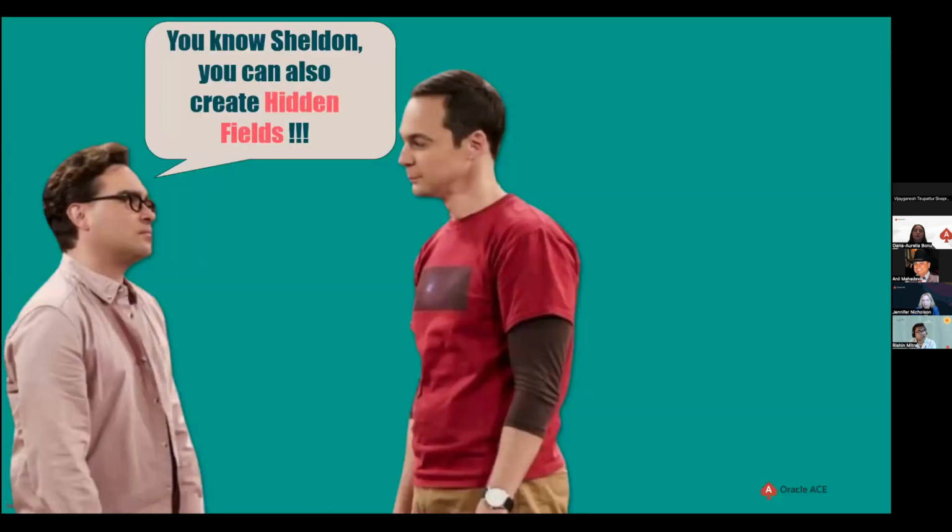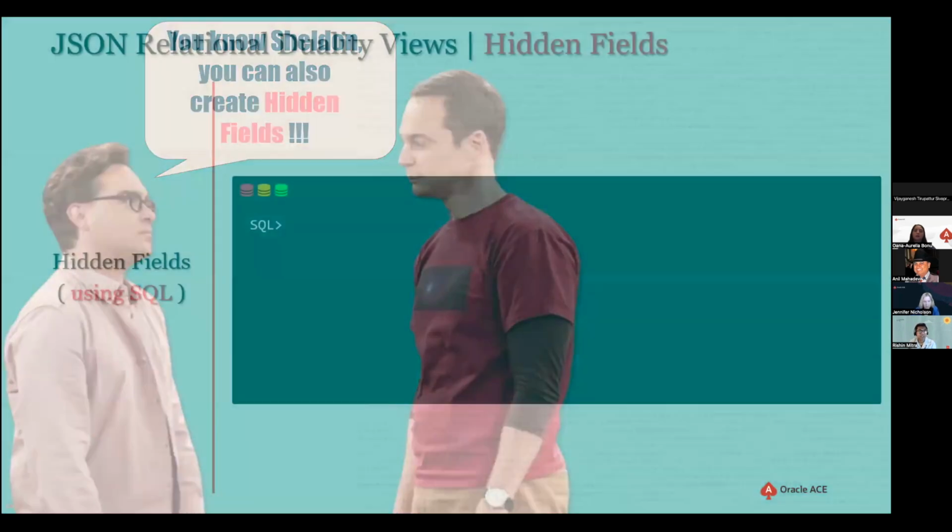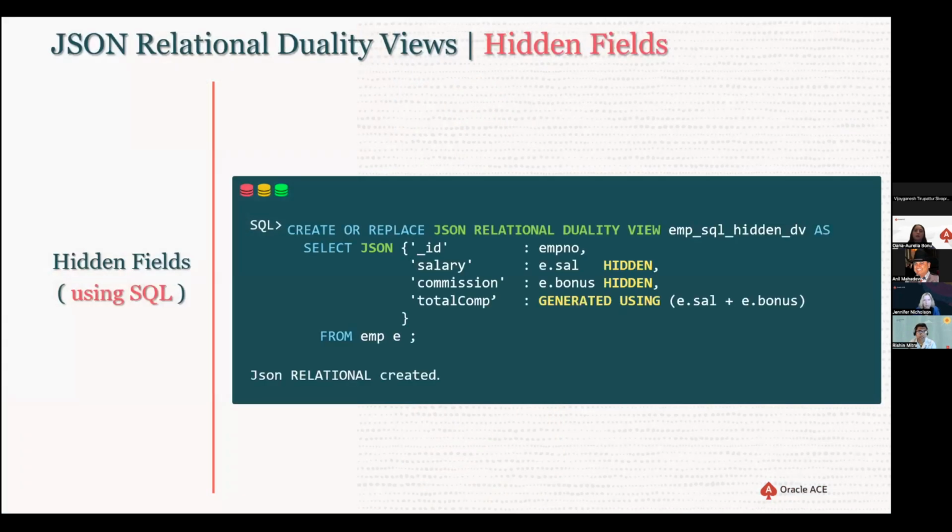You can also create hidden fields. For this particular example, we need a column called total compensation, which is essentially the sum of your salary plus bonus. So we are tagging it as a generated column using the salary and bonus columns.